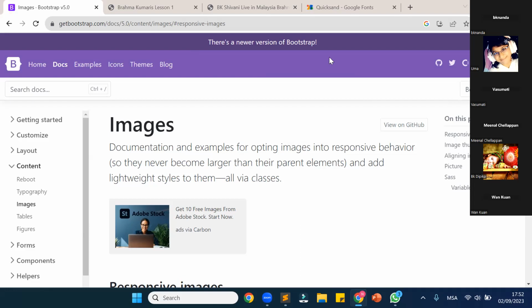I'm in my chat now, if you're not sure. There's a main header there. Can you see? If you're seeing my screen, you should see. Can anybody see that? I'm not sure. If you're using a phone, it might be difficult, but your chat should have an image. Everybody can see, right? Sister Uma can see. Okay, Sister Dimple can see. Rabi can see. Okay, good. Now, please click on that. Click open.